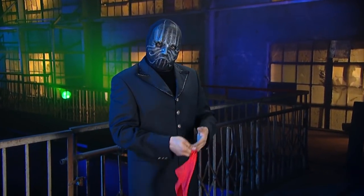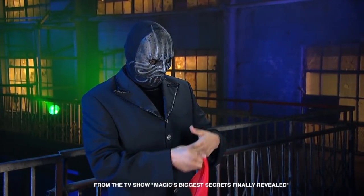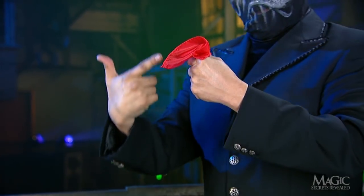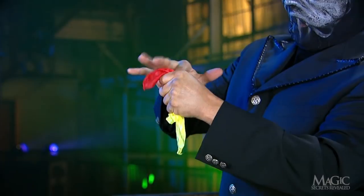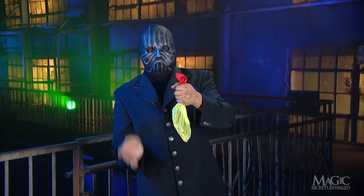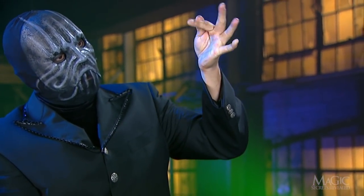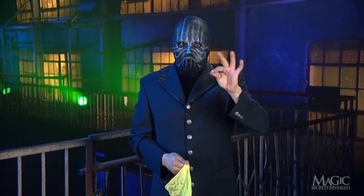Next, the magician has a classic trick using this red silk handkerchief. Note that there's nothing in his hand. The magician takes the handkerchief and stuffs it into the top of his closed fist. Watch: when he pulls the red handkerchief out of the bottom, it's yellow. He continues to stuff the red handkerchief into his fist and out comes more yellow. For the rest of it, it's completely changed color and his hand is empty. Let's see that again.